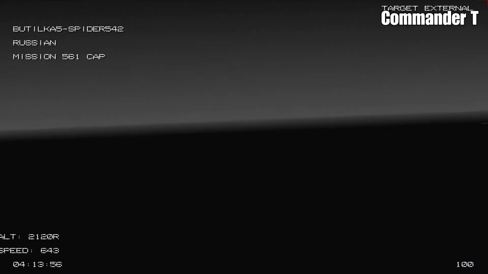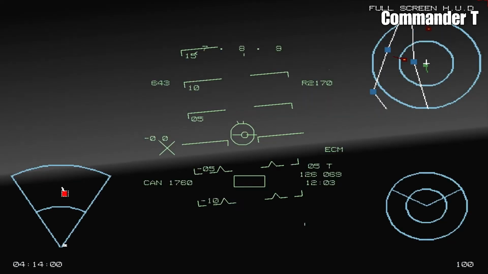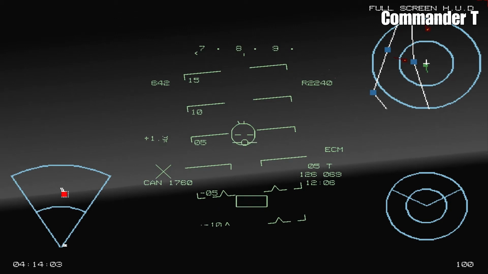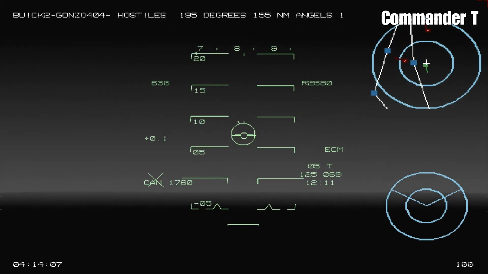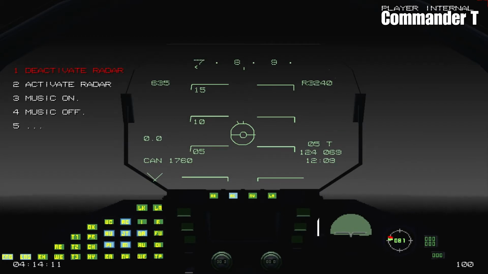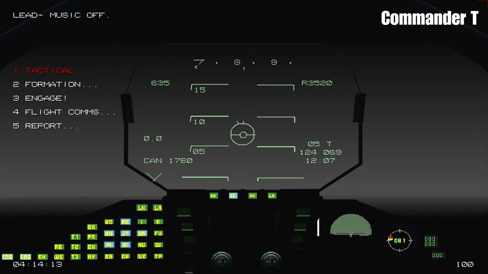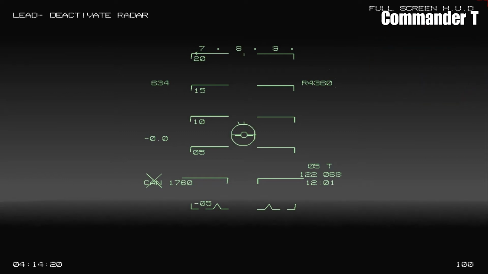And there's some more contacts ahead as well. I think these are SU-37s. Quite deadly. Oh dear. We've got 124 miles to go to the target as well. Let's shut everything down. Radar off. And let's see if we can sneak around.